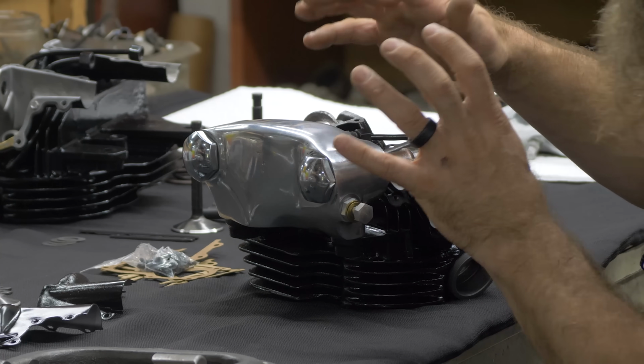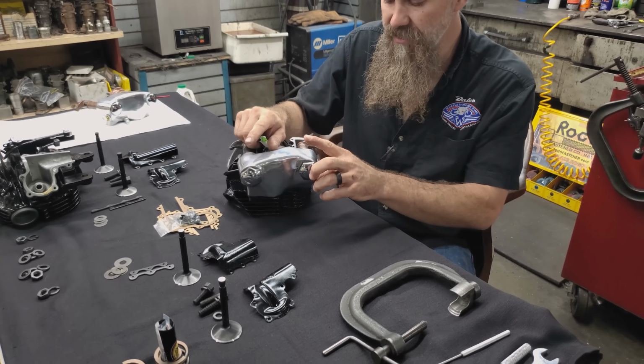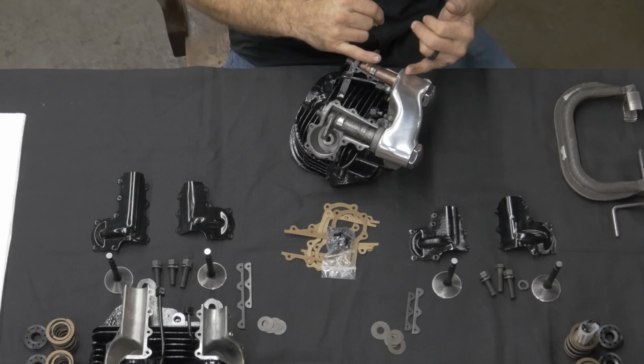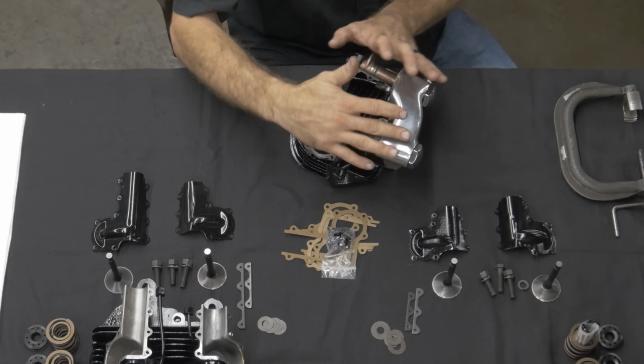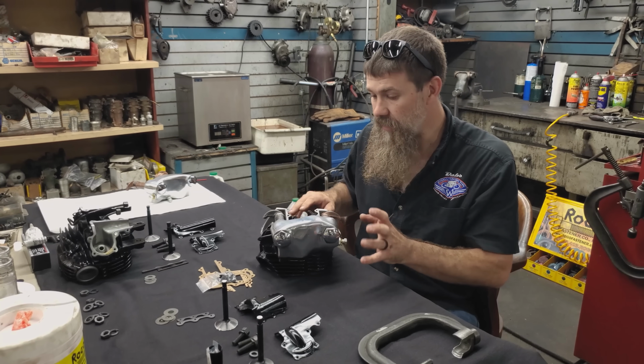So William S. Harley designed this top end. The rocker box is drilled with multiple passages. The rocker arm shafts for the rocker arms themselves are drilled with oil passages. The rocker arms are drilled with oil passages. So every part of this top end is pressure lubricated from that oil pump down below. So really pretty incredible stuff.